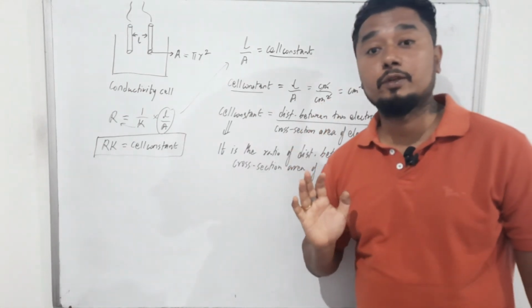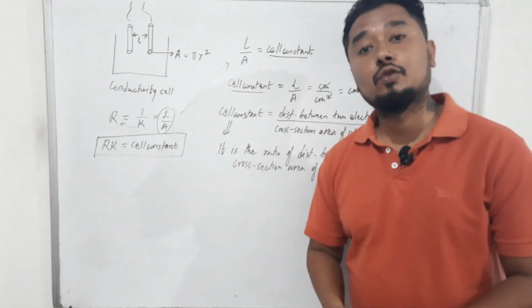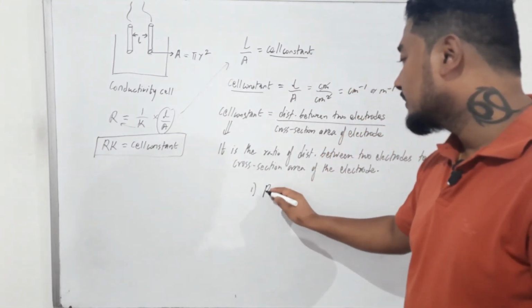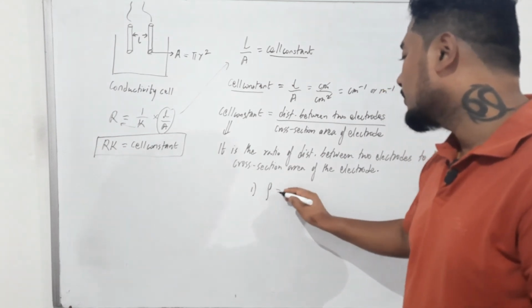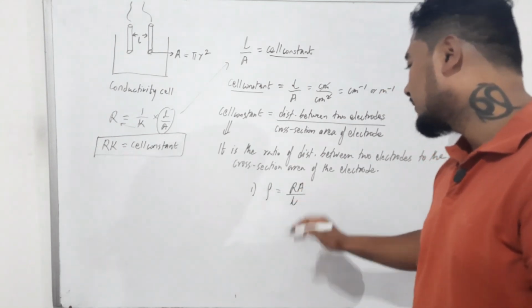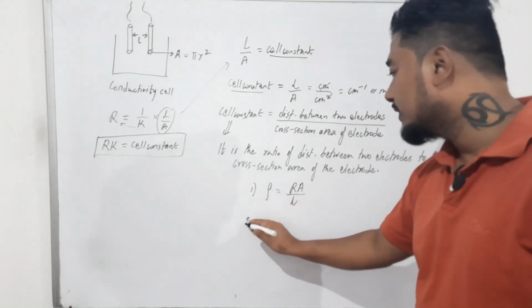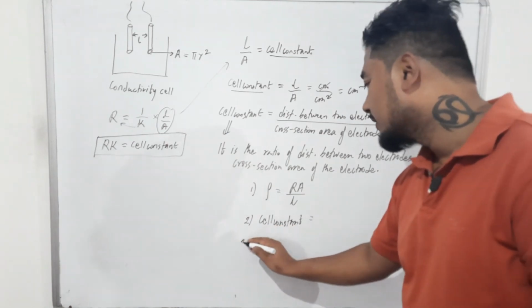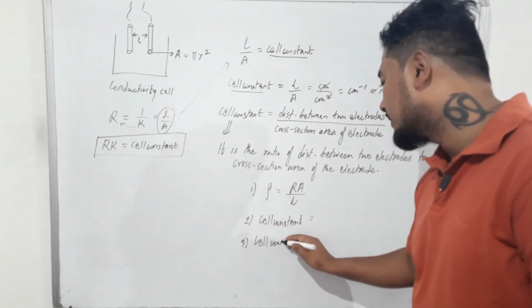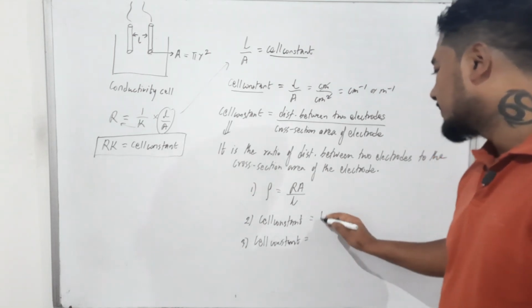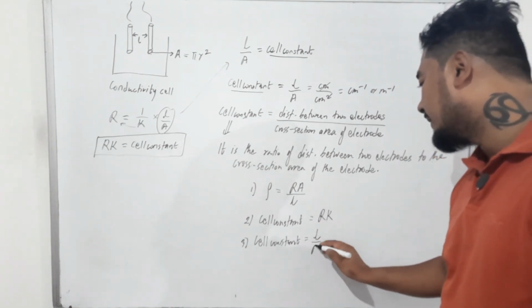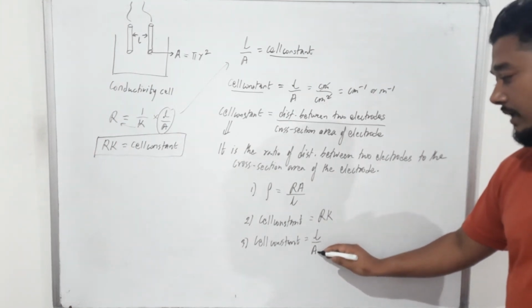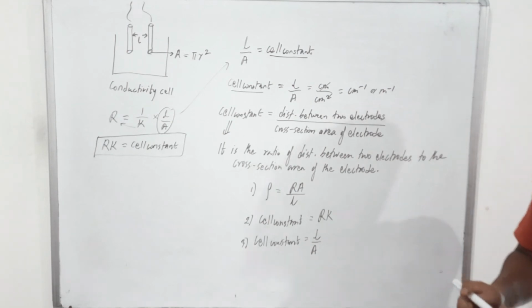And do remember the unit for the numericals, I have already said. So far in this class, we have to remember three formulas. One formula is rho equals R·A/L for specific resistivity. Another formula which you have to remember is for cell constant, which means Rκ went to LA: resistance times conductivity is equal to length, distance between two electrodes, over cross section area of the electrode. So please remember this much, students.